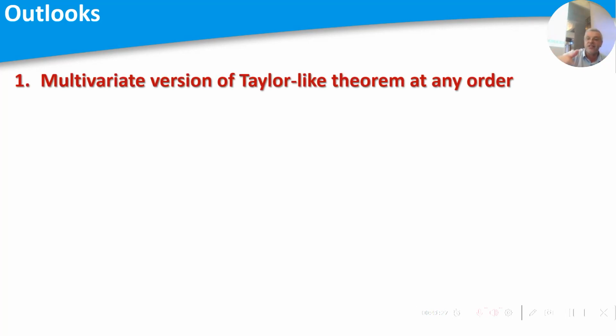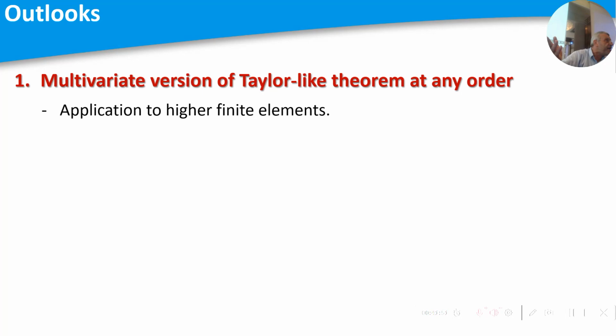So of course we have to generalize this work for any order of the Taylor-like formula or Taylor-like theorem, because when you increase the degree of the polynomial of interpolation, you will have the same problem as with the classical formula of Taylor, with application to what is very famous, high-order finite elements. People think we only use degree 1, 2, 3. You can find in industrial environments polynomials with degree less than or equal to 14 to 16. I saw it in the States.